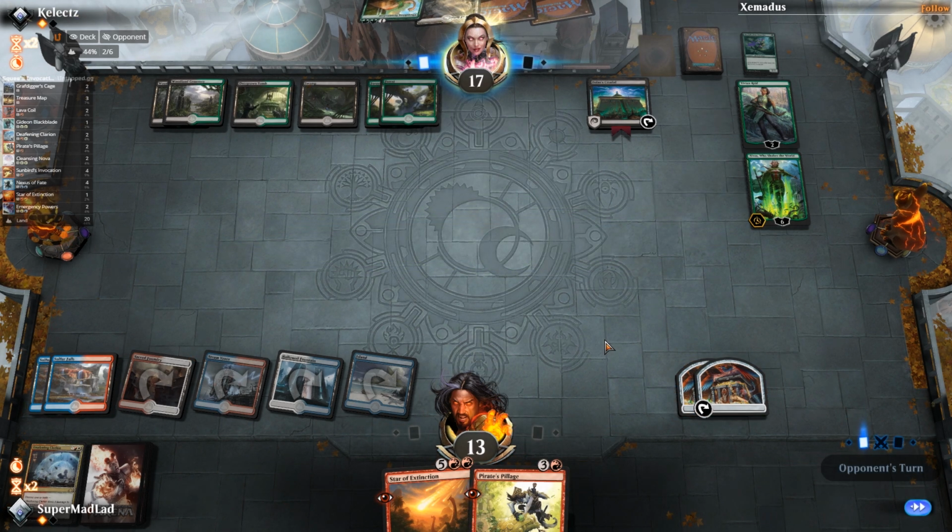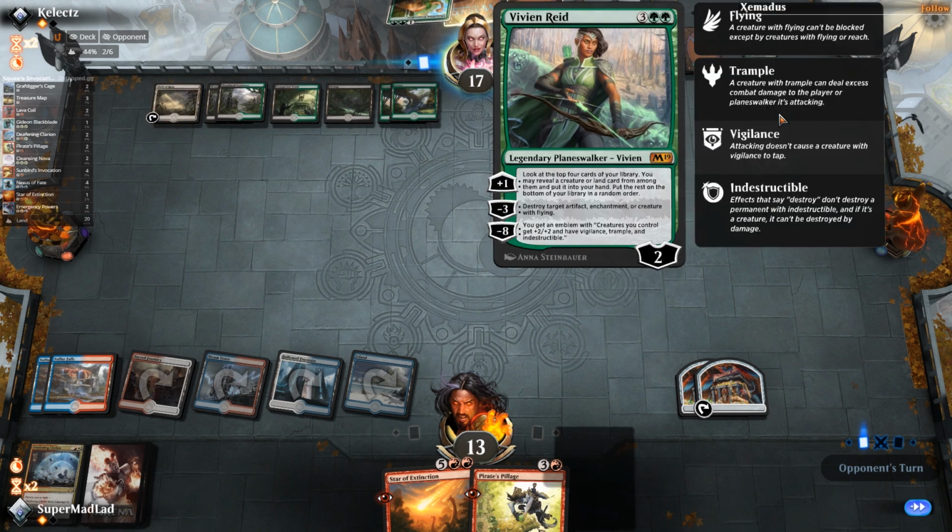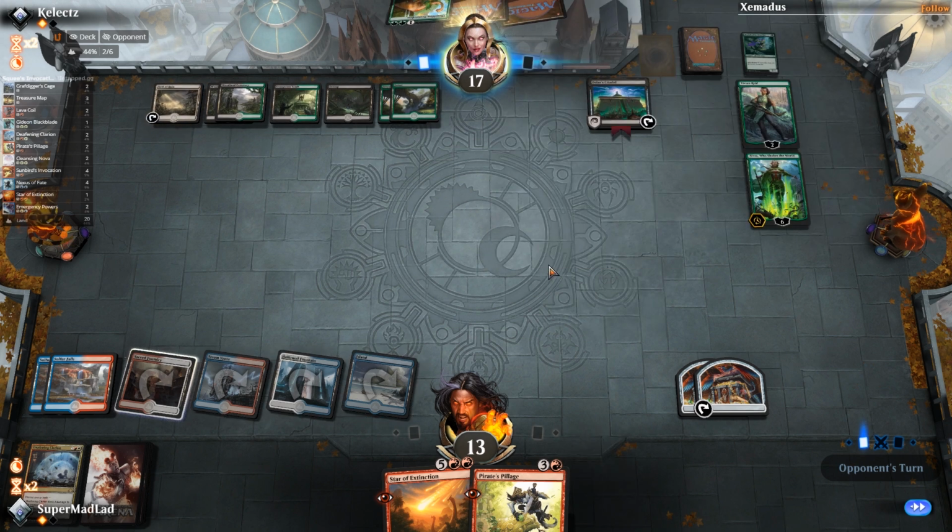Killing another one of their lands, and just hope they don't hit another Duress. Vivian can't pull Duress though, can she? She can only do creature or land. Alright, they can fetch and I'll go grab my mountain.